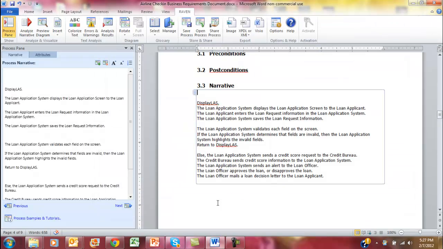I think that covers all of the functionality within Raven that we wanted to talk about today. I hope this has been helpful to you and that you see how Raven can help benefit your organization when you're gathering and documenting your high-level business requirements and communicating with the users. We believe Raven provides a great visualization of those processes that can help users be more accurate in what they're describing to you and help you make sure that you document things correctly. We know that's one of the keys to project success.